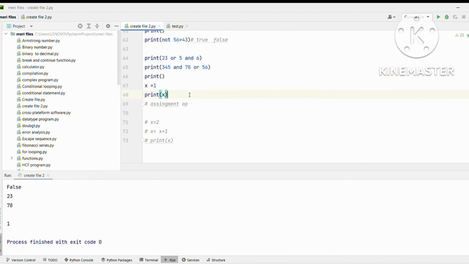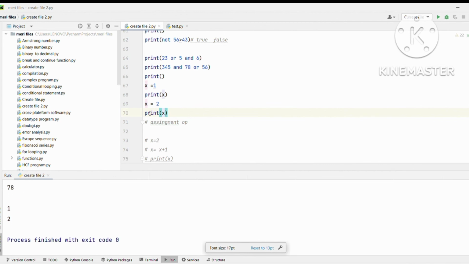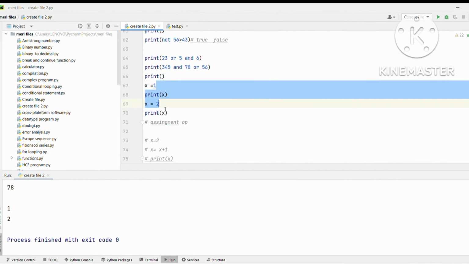After printing the 1, if I put again the value of x as 2 and write the same statement again, and try to print x, then the answer will be 2, because Python has forgotten the earlier value. The variable that is defined always has its own work. Python changed the value of x to 2 because it is defined after this. If I change the order of the program, then it will also change the execution.